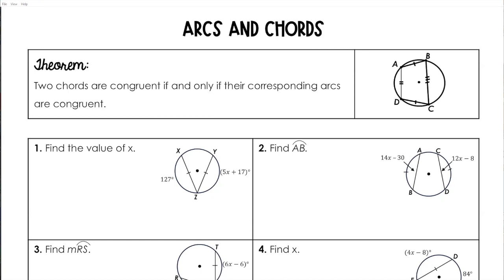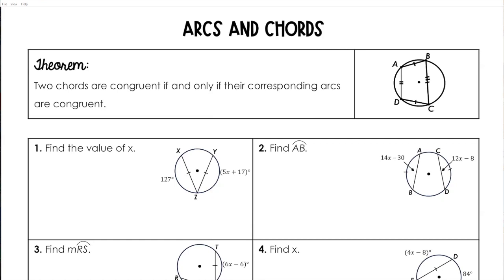Today we get to talk about congruent arcs and congruent chords. So we learned that an arc is simply a portion of our circle on the edge that falls between two endpoints. We have minor arcs that are always named with two letters. They are less than 180. We have major arcs, using three letters, the endpoints and then one point between, that is greater than 180. And then we have semicircles, three letters, endpoints on the diameter, and they are equal to 180.